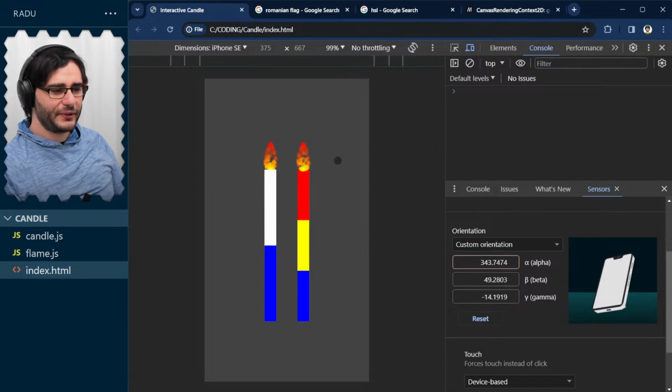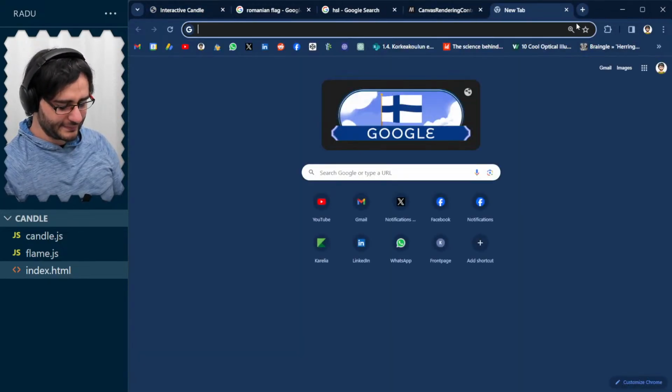We could use geolocation as well. And if you are in Finland or closer to Finland, show this one. If you're in Romania or closer to Romania, show that one. But let's try.